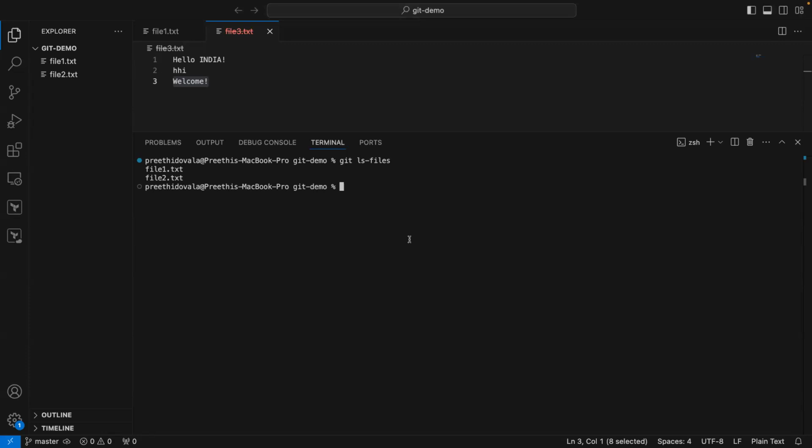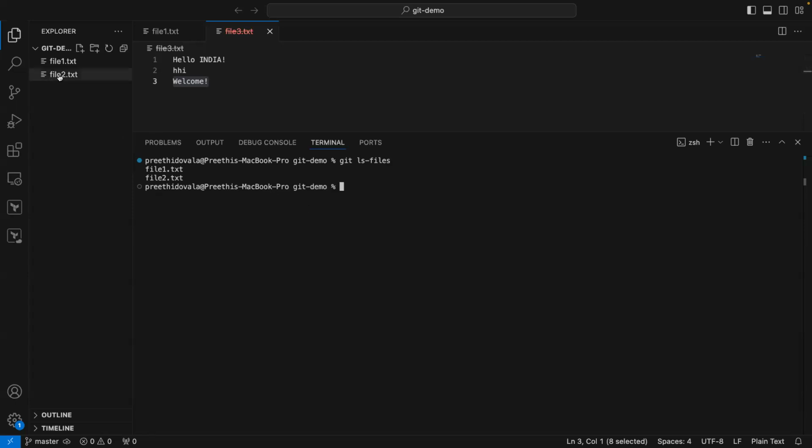Let's say I want to delete the file only from the local repository, but keep it in my working directory. Why should you keep some file in the working directory but not in the repo? A scenario could be that Git demo is my project name, and these are all my project files. There might be some personal documentation I have prepared, like a plan for the project, or my understanding document, whatever it is. I don't want to put it in the local repository, but I still want to keep it in this working directory.